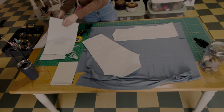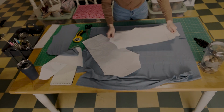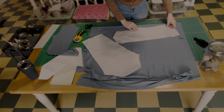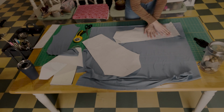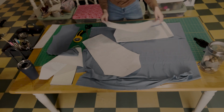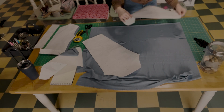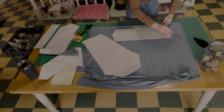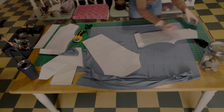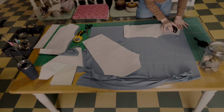What I'm going to do is take my front piece that I folded. I'm going to line up the side seams because those need to match on the front and back. And then I'm going to make a crease on my other pattern piece, and use that crease to just fold it into place. Make sure it's straight and get the extra little flare at the bottom out of the way. And then we're gonna line it up on the folded edge.